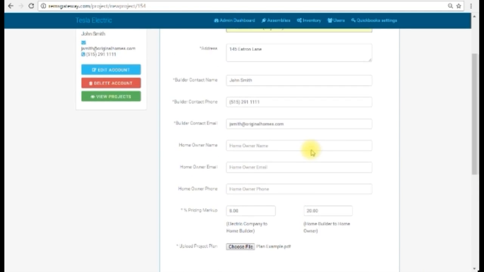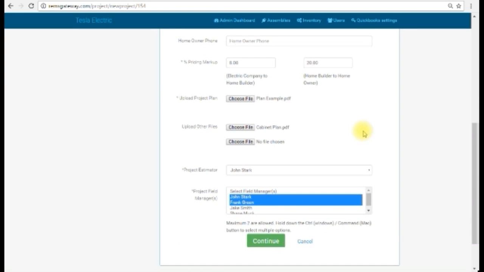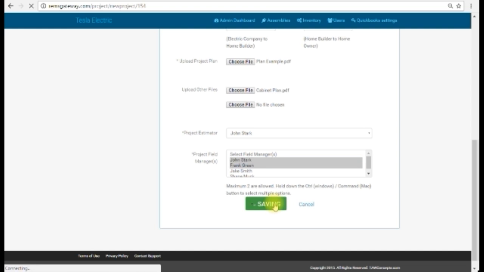So we've set up all of our information for our job, and now we're going to go ahead and click continue. Now when we click continue, this can take a couple seconds. You can see down in the left hand corner there's a bar showing you how much is being uploaded. Right now it is uploading the plan into the software. It's uploading not only the plan, but also our cabinet layout. My internet's a little slow in here tonight. It's usually a little faster, but once this is done, we'll get to the relevant pages where we can pick which pages we're going to use for the plan.